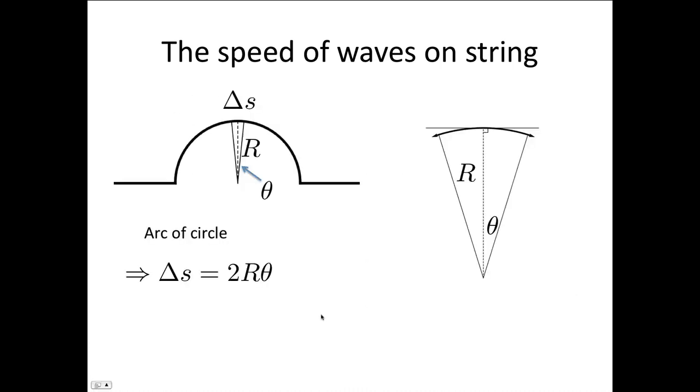Now let's consider what's happening in this case. Delta s is a little arc length here, r is the radius of our semicircular hump, and theta is the angle between the middle of our arc length and the edge of our arc length. So the total angle in here is 2 theta. From our equations for arc length, we know that delta s equals 2r theta, because the angle is 2 theta and the radius of our semicircle is r.